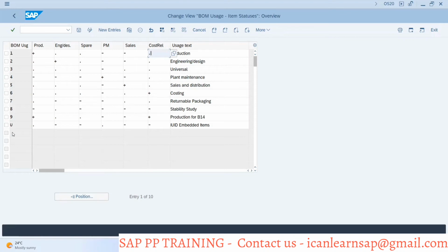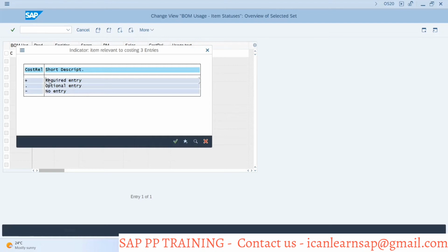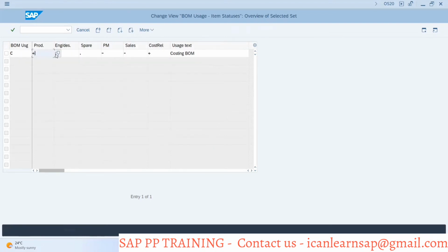So you can create a costing BOM, a C BOM usage. Let me create it by copy. Now the customer says, I would like to have a costing BOM, so I will say this is my costing BOM. It is used for costing purpose only and not allowed for production.